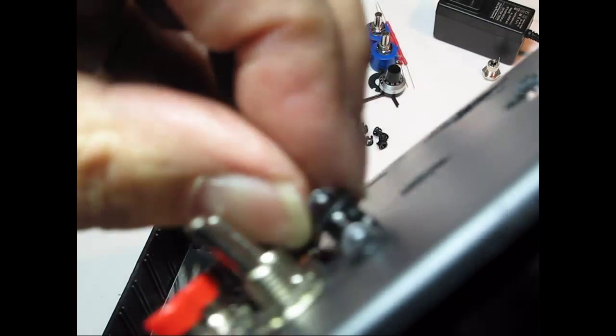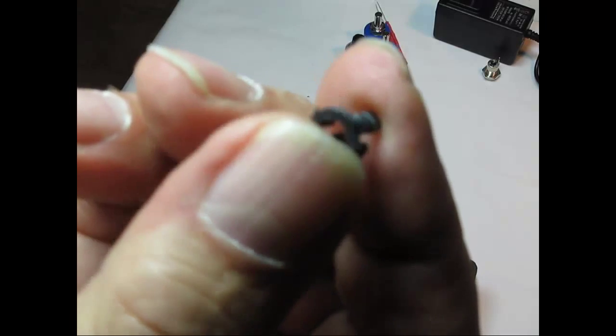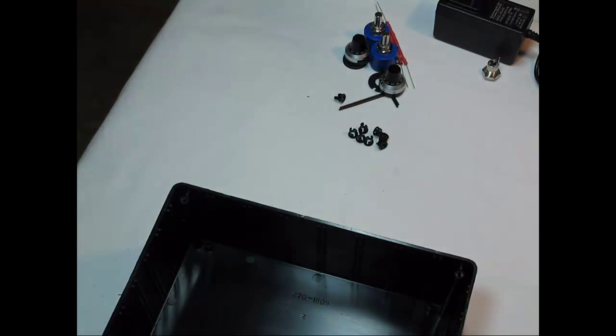I don't know if I can do this and wrestle around the camera or not. But basically, there's little plastic legs. You can't see that. You have to squeeze them together and force it down through the hole. So you're on your own for these LEDs. The paperwork called for these to go down through a 1/4 inch hole. I had to drill it out one size larger, which is 17/64. I went to 9/32 and it was a bit sloppy. So you're actually probably better off going with 9/32 and have it be sloppy.